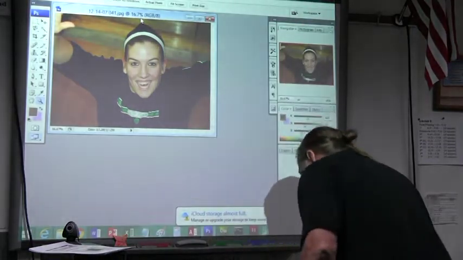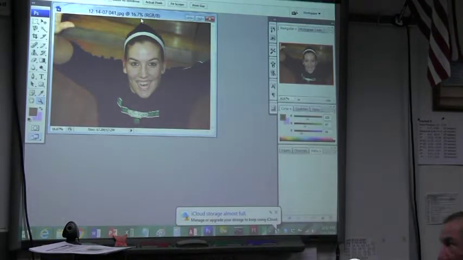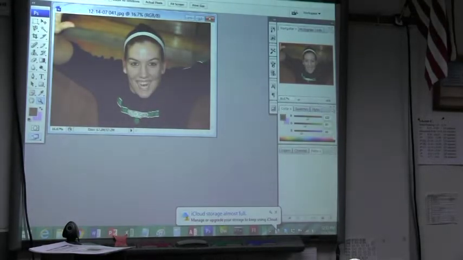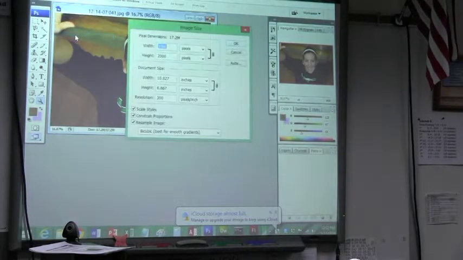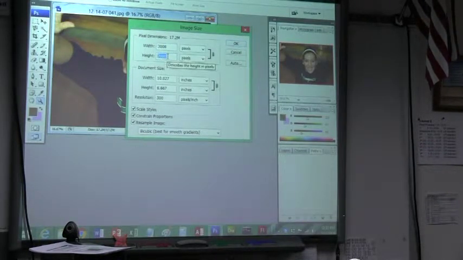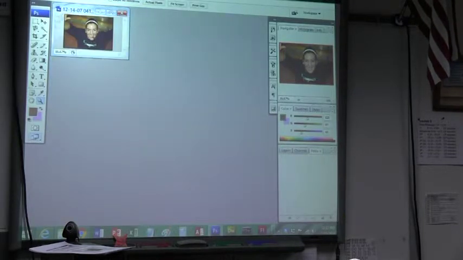When you right click and open with, when you find Photoshop once, it will always be there for you. And now I have it in Photoshop. To resize this image, you just go to image size, and the larger number you make 850 or 900. We can go 900 too to make it an even number. But this one is wider, so you do 900 up on top and say okay. And it's still a large picture if I would fit this on the screen.